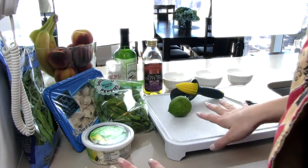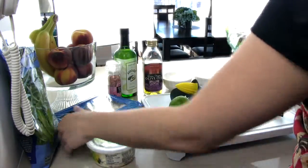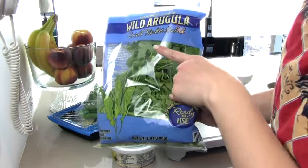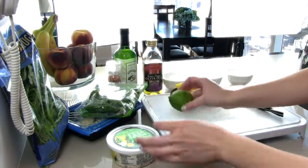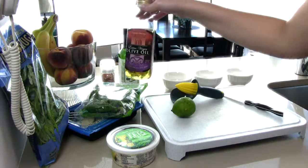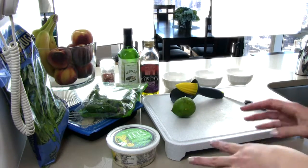Okay, so this salad really doesn't require a lot of ingredients. You've got shishito peppers, just chicken, all white meat, feta crumbled cheese, arugula salad, also known as rocket, which I actually didn't know, and a lime, some Himalayan pink salt crystals, avocado oil or olive oil, depending on what you're looking for. So there's not a lot of ingredients, but they're all healthy, and I actually got them all from Trader Joe's.